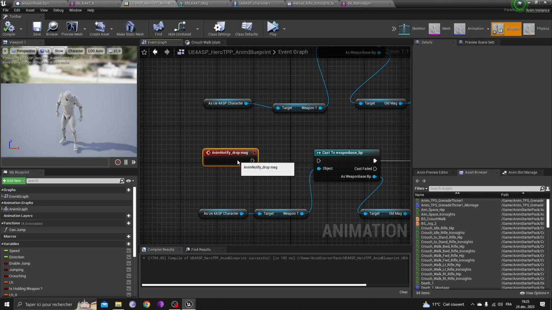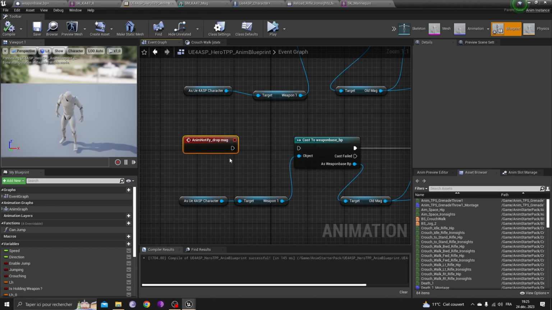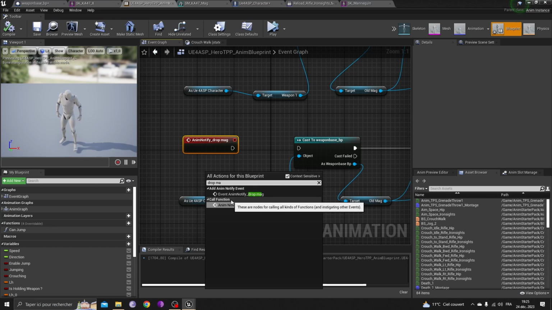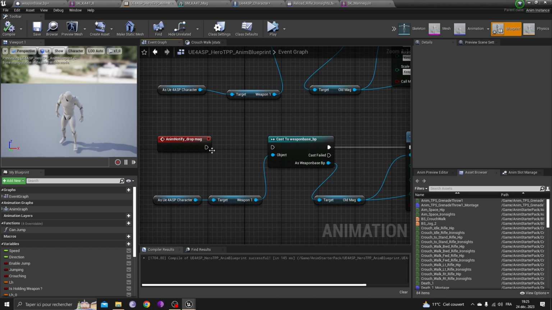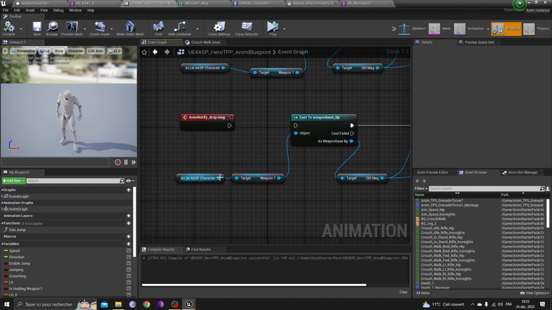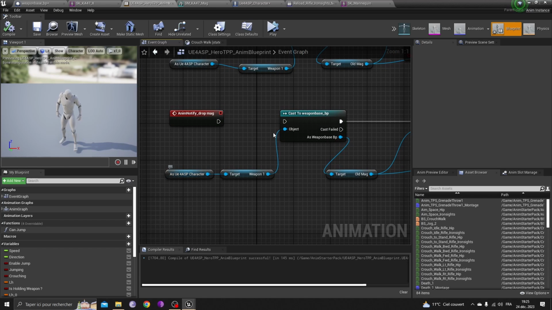Now let's go to the drop magazine. Easy, guys. Always you get your drop magazine event, this one, Event anim notify drop magazine. And you will cast to your weapon base blueprint. This is the weapon held by the character blueprint.